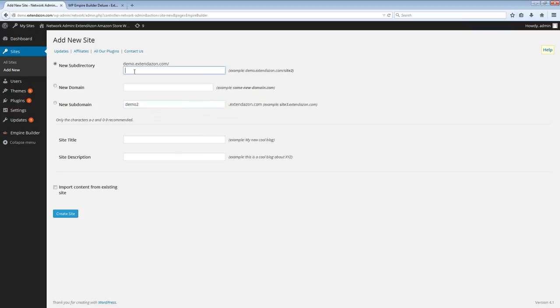Up here, if I was doing the subdirectory, I would only need to type in the subdirectory name. Just look for what is in bold over here to the right, and that is what you should be typing into the box. So you don't fill in all three, you just fill in the appropriate one for whatever you are installing or transferring over. Select the appropriate bubble, and then you can continue down. So then you just provide a title and a description for your site.